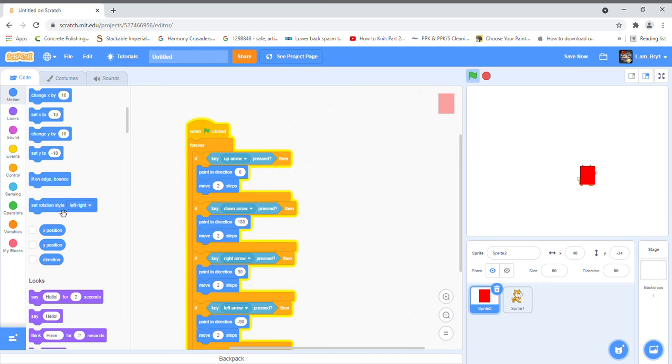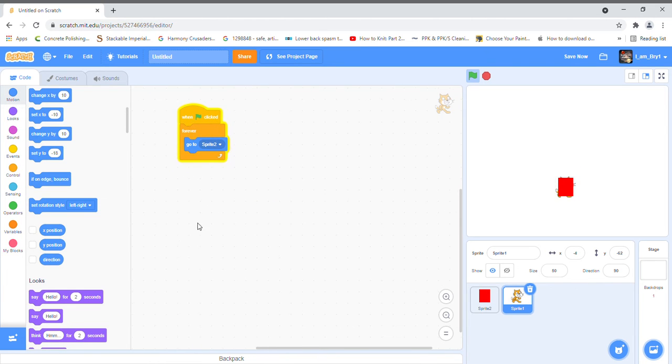We can set the rotation style to a different style, like don't rotate, and put it right here, or you can go into the direction and choose one of these little symbols: don't rotate, left-right, and all around. We'll choose don't rotate. So now, if we do this again, the hitbox no longer rotates.